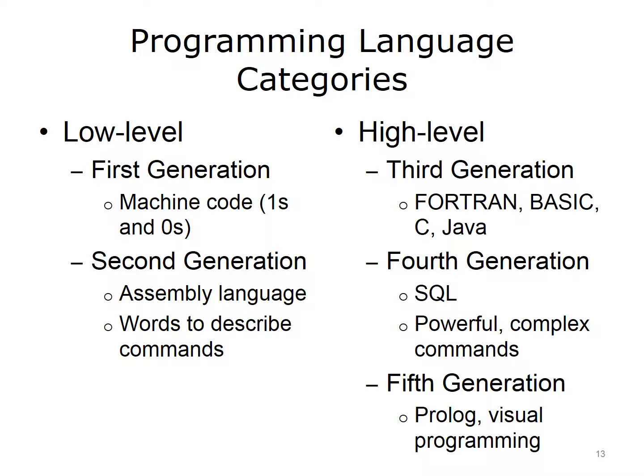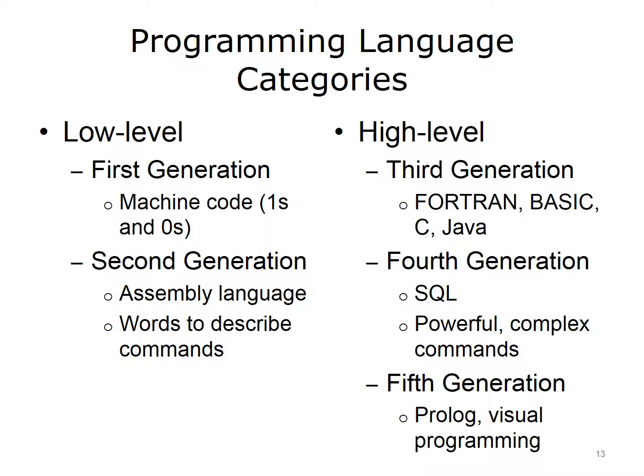The 1st-generation languages were machine code, which is the sequence of ones and zeros that the computer can understand and execute. Needless to say, programming in ones and zeros isn't easy, so future generations of languages were developed to make programs more understandable to humans. The 2nd generation of languages were assembly languages that translated those ones and zeros into words. This was a better approach, but still somewhat limited, particularly since assembly languages were unique to each type of computer.